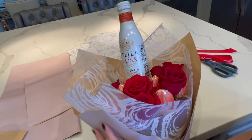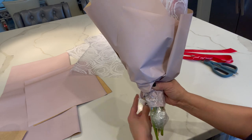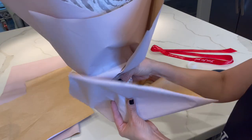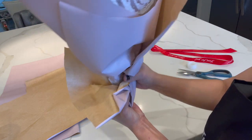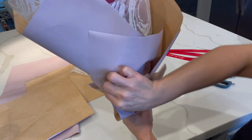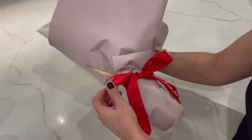You can be adding tape after you add each of your sheets, so this is going to make it a lot easier. And at the end, just make sure that you add a little bit more tape just to secure it. And for the bottom, just get one of your sheets and cover the bottom part and bring it up and just tie it with a nice ribbon. And this is how you get a bouquet.